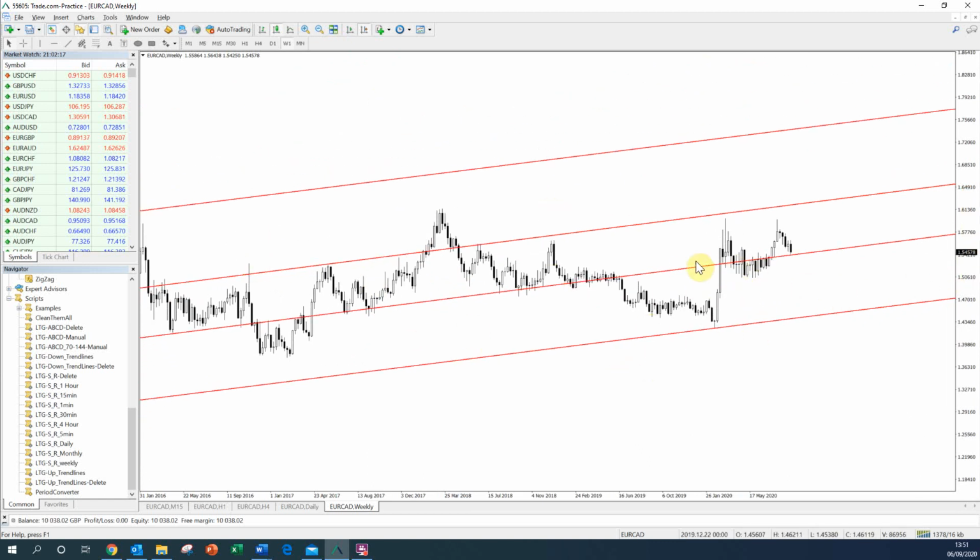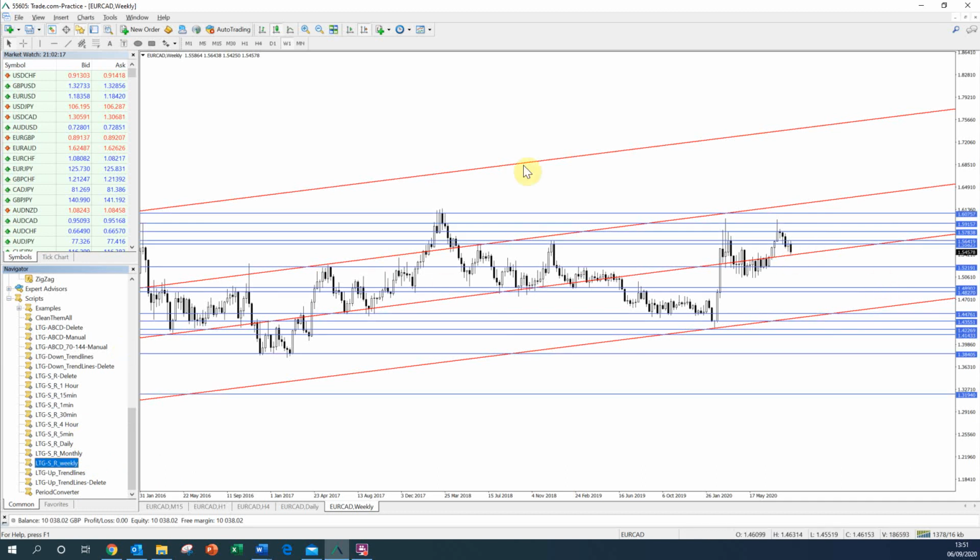So we can see that we've recently been going down the last few weeks. We haven't made any new highs here, so we're not necessarily in an uptrend either. It's only when we start to make new highs. So what I'll do straight away is just put in my weekly levels, as that's all I'm interested in at the moment. And we've actually had a really nice rejection break and a rejection off of this weekly key level here, which does suggest that we do definitely have some movement to the downside, and we could certainly see this level potentially breaking.